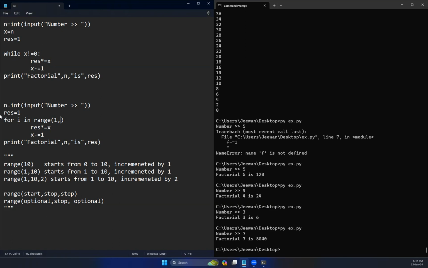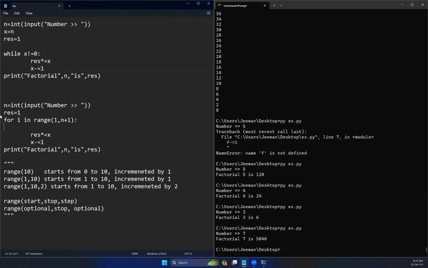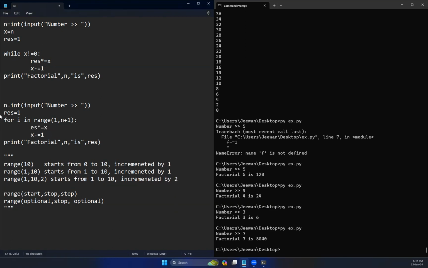Okay, then there'll be a problem, right? So n plus 1. Result is equal to result multiplied by i.